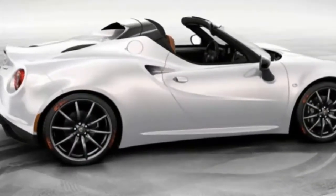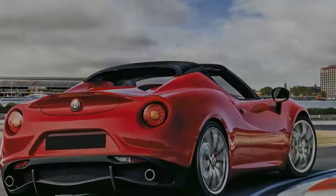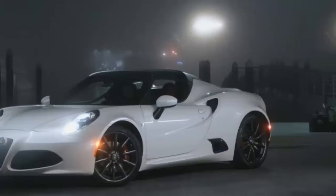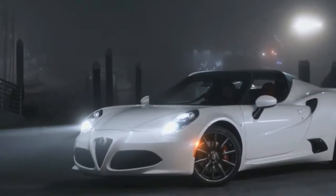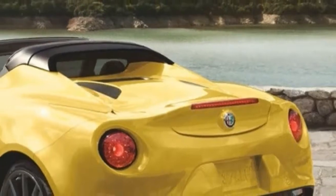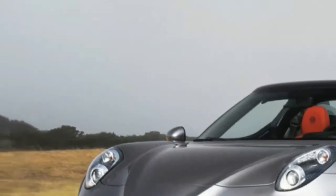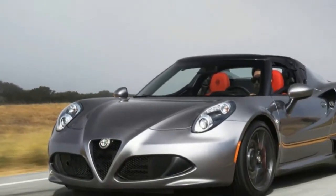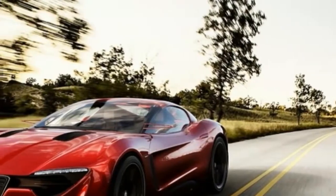Alfa Romeo 4C Spider top speed. At Laguna Seca, mistakes aren't forgiven easily. The benchmark track for enthusiasts has fistfuls of passages that give new meaning to the idea of a technical course. No worries, we're behind the wheel of the roofless version of the car we named Motor Authority's Best Car to Buy 2015, the 2015 Alfa Romeo 4C Spider.